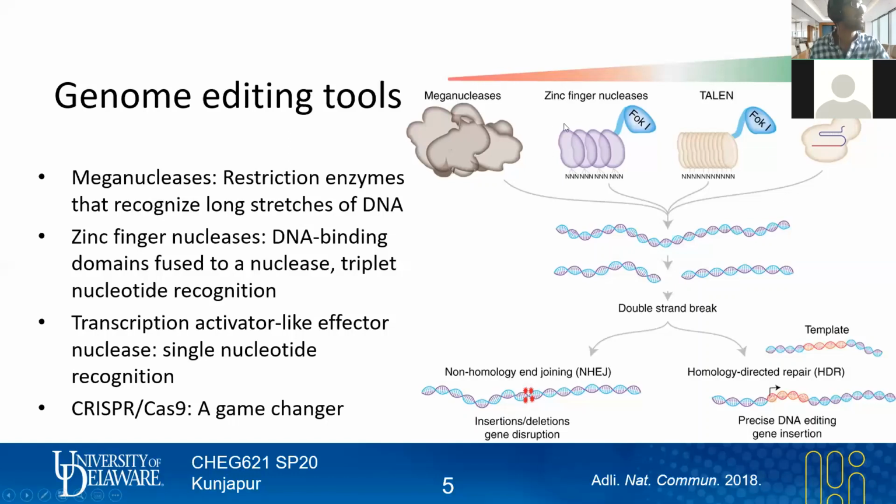So then the next iteration were these zinc finger nucleases, because zinc fingers are domains that tend to bind groups of 3 bases. And so almost like a codon, but it doesn't have to be a codon, because the word codon sort of implies that it's encoding a protein sequence and on RNA. So you've got these triplet nucleotides, and so you could actually fuse different zinc finger domains, thus getting something that's more specific. Because frankly, if you're just targeting the sequence, say ACG, in a genome like a human genome, it's over 1 billion bases, you're going to see ACG a lot. And so the longer you make that recognition, the more precise you're going to make your cut.